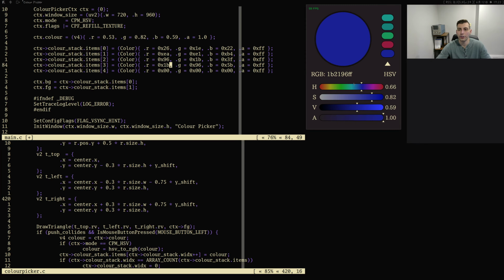And then the blue, I like a slightly better blue, I think. Something like that's a bit nicer. The 25, 4B, B8.